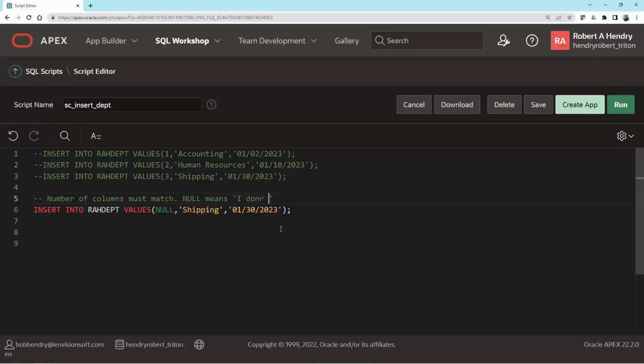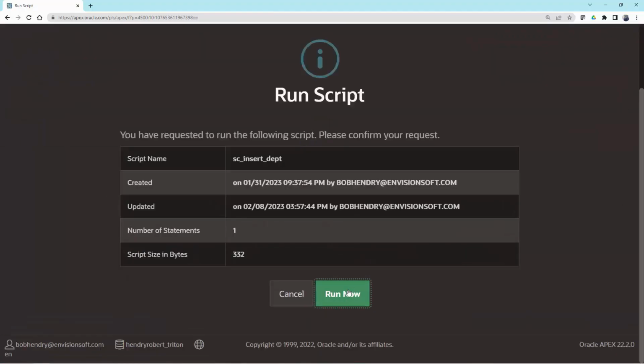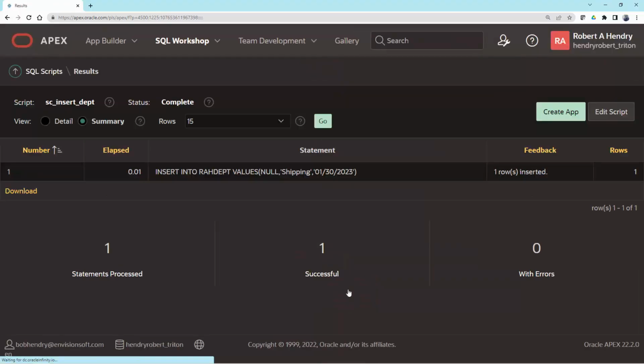Let me show you what null means. What I could do is put null in for the first value. What null means is generally I don't know, or I don't want to supply it right now. We use it in SQL insert statements or in any other SQL statements, like in this case, where we just might not want to supply for whatever reason the first column, which is the department number. So I'm going to put null there instead of the number, which means I just don't know it right now. I'm going to click on run now, and then you should see that the SQL statement, the insert, is successful. Good.